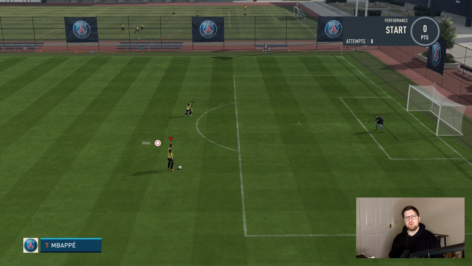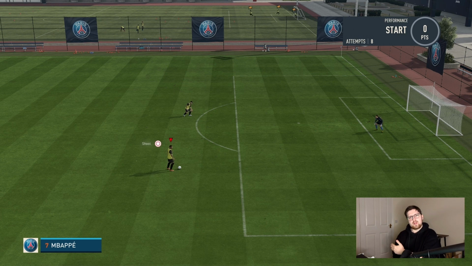The reason this skill move is so effective is because in tight spaces where the defender is literally on your shoulder, you create space with the ball roll, but then you go back in as they commit with the scoop. It leaves them for dead and you can create tons of space in the box with this.